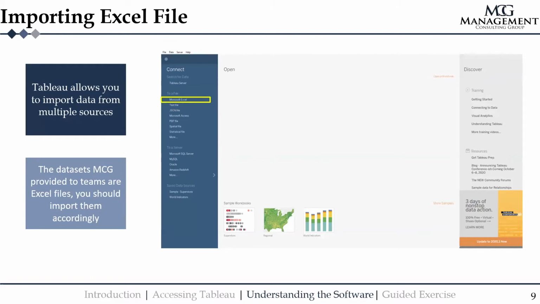Then on the left side, there's the connect area. What the connect area does is that's how you connect your data sets to Tableau. There's a few different sources that you could use to connect your data sets to, like Microsoft Excel, Google Sheets, different data sets. What you're primarily going to be using is Microsoft Excel, and that's what the two data sets that we provided you are formatted with. So you're going to connect it using Microsoft Excel.